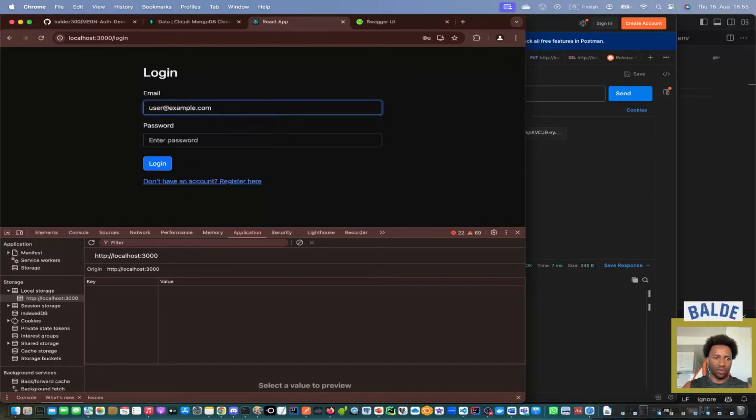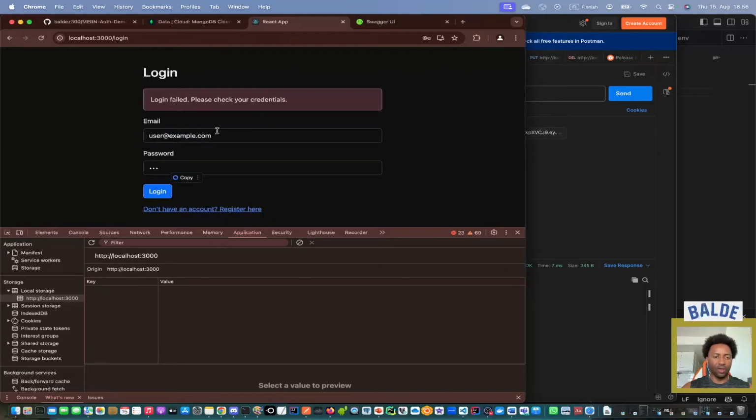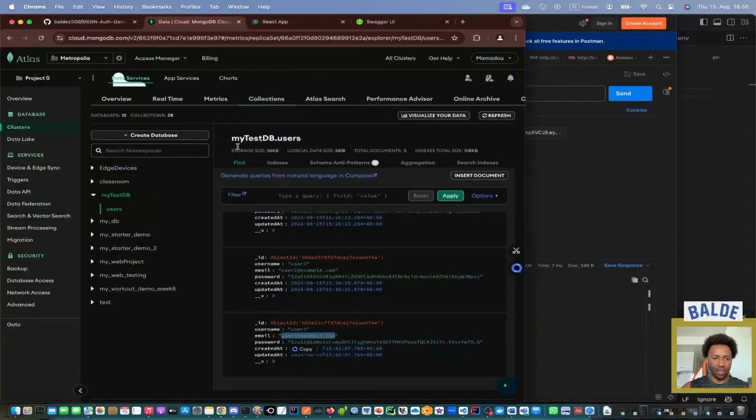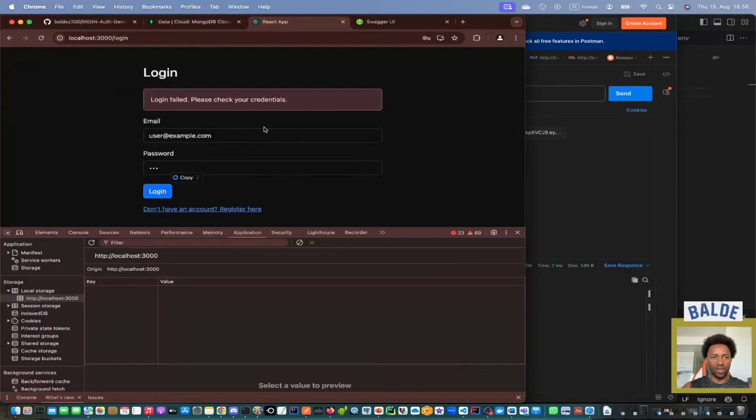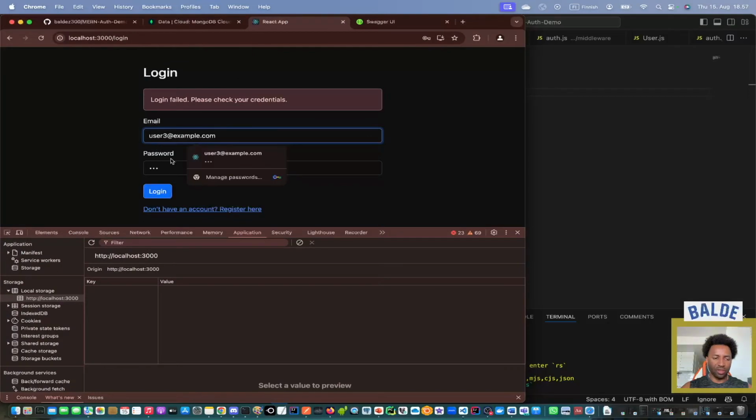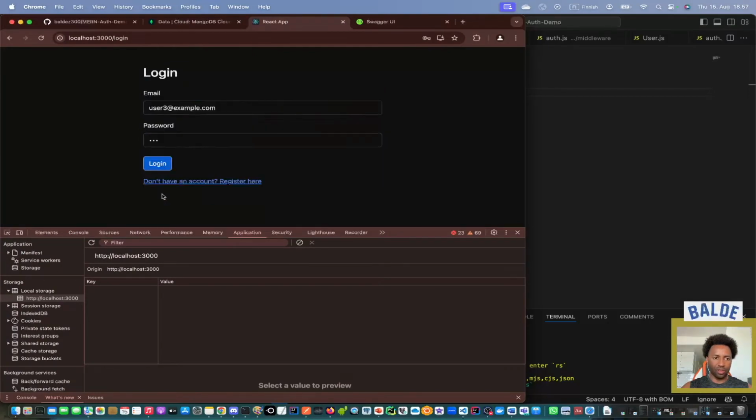We just get rid of 3 there and we put the correct password, which is 123. We don't have this user yet, and let's see what happens. So as you can see here, we cannot log in with wrong credentials. We should have the right credentials here, with the correct email and the correct password, to log in here. So we try to log in with the correct user and see what happens.